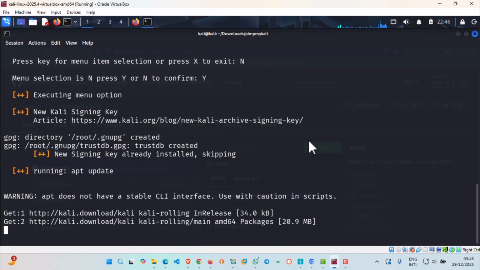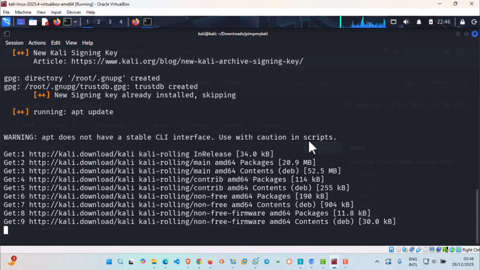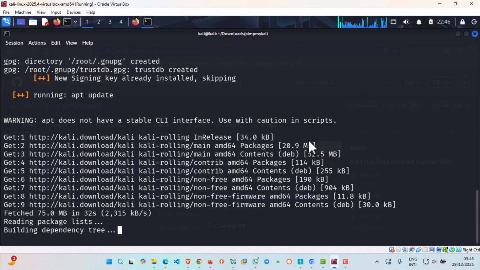This tool is very great in helping to install all the dependencies you need as a penetration tester and all that you require to setting up your Kali for the first time. I'm going to pause this as it takes a long time to update, upgrade, and bring your Kali box up to scratch. When it's done, I'm going to continue the video and we will see what tools have been installed.